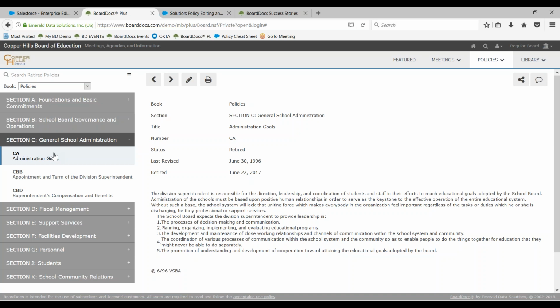Maybe you had 2 policies joined together and become one. So you can have those individual policies here and maybe indicate within the policy itself that, hey, this CA was joined with CBB to create a new CBA or whatever that may be. Or maybe it's a policy that your organization decided to delete. We can have that stored here. You never know when someone's going to say, how was that policy, or what was it back in 2015? Or what was it when it was 2 separate policies? Or when we rejected or deleted that policy, what did it say? These retired policies here are only visible to folks with a username and password, but you do have a historical archive of what those policies were.